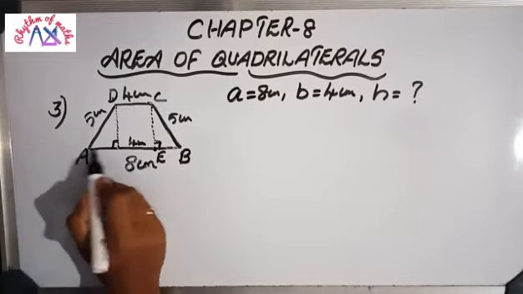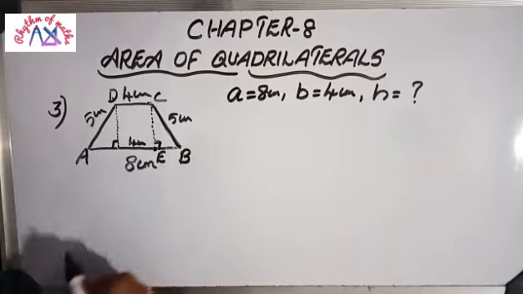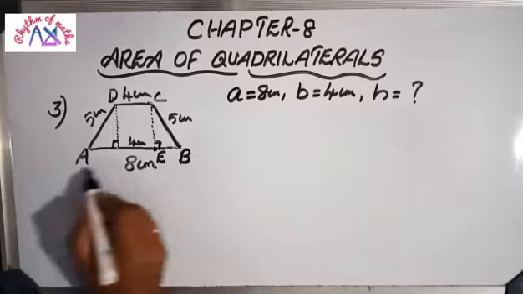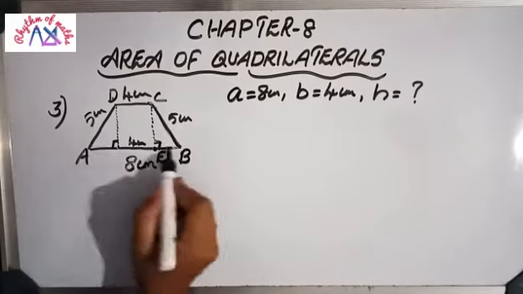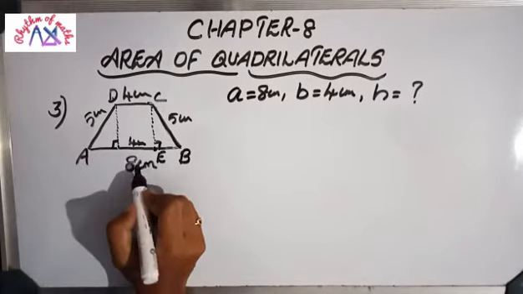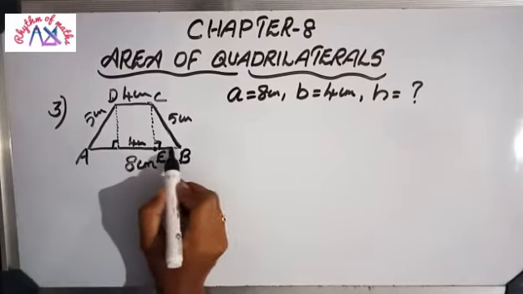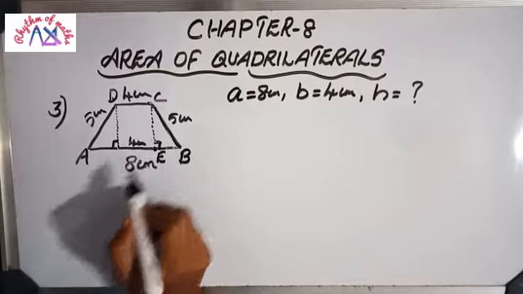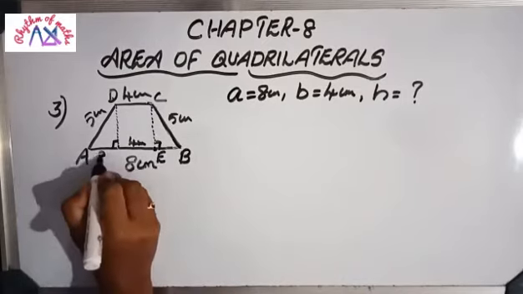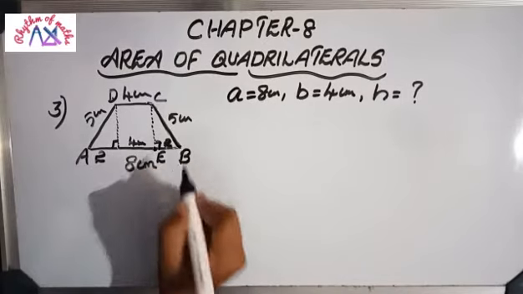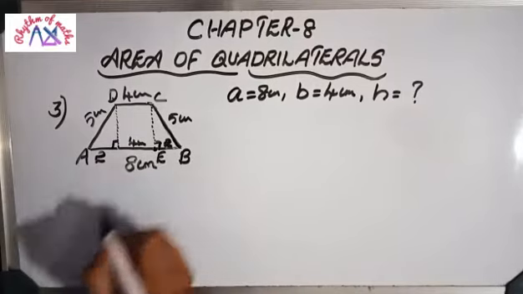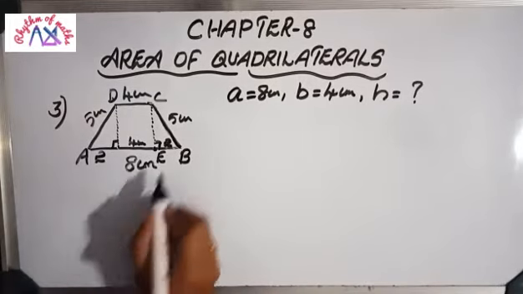Okay, now from here to here equal measurement, here to here also equal measurement. Total is 8 here. So what will be these two measurements? In between 4 cm. So remaining is 4 cm. That means here to here and here to here, the sum of these two measurements will be 4. That means this is 2 and this is also 2. Okay, this is 2 cm and this is also 2 cm.